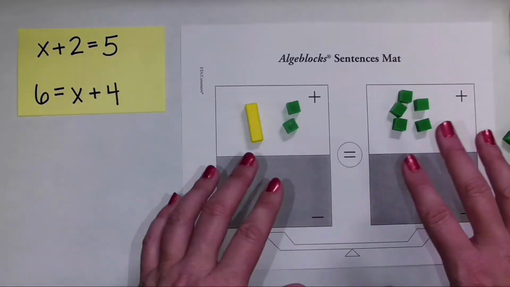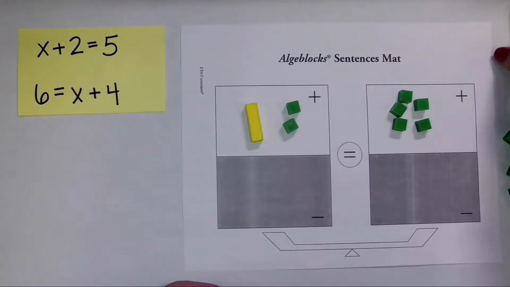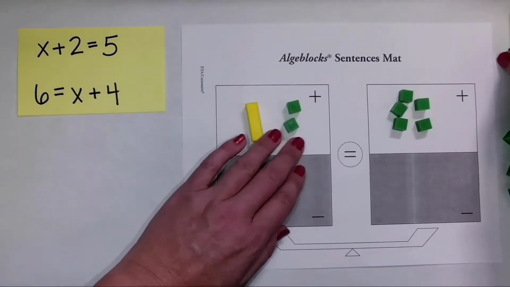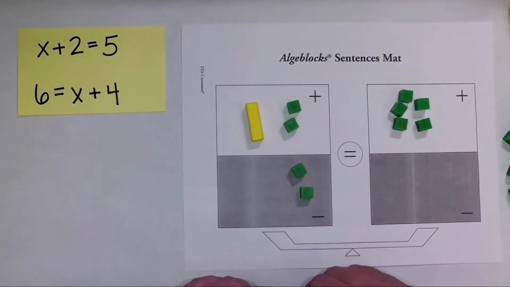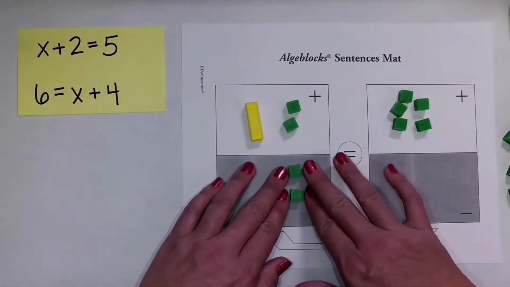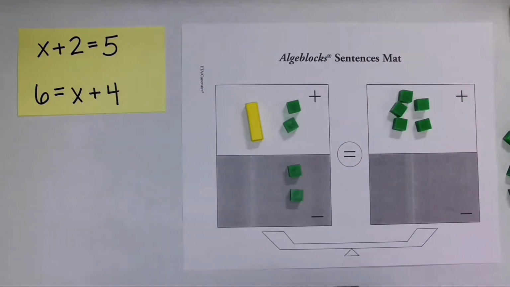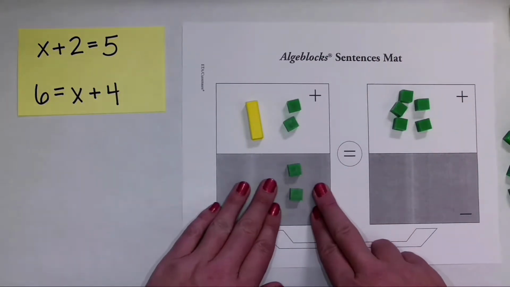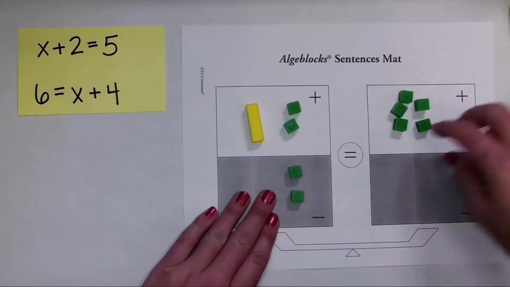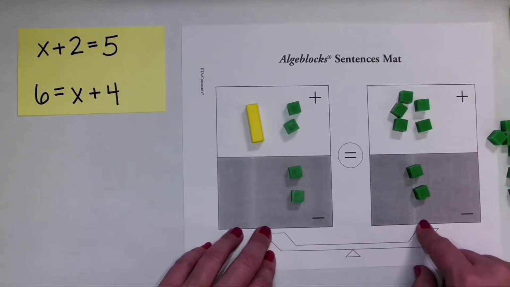But that may not always be the case. I might not always have 2 positives on each side, so we can use zero pairs to remove this constant so that the variable is isolated by itself. So I bring in negative 2. Those create 2 zero pairs there that would make this side equal 0. But remember, if I brought in negative 2 to this side, guess what I have to do to that side? I also have to bring in negative 2.